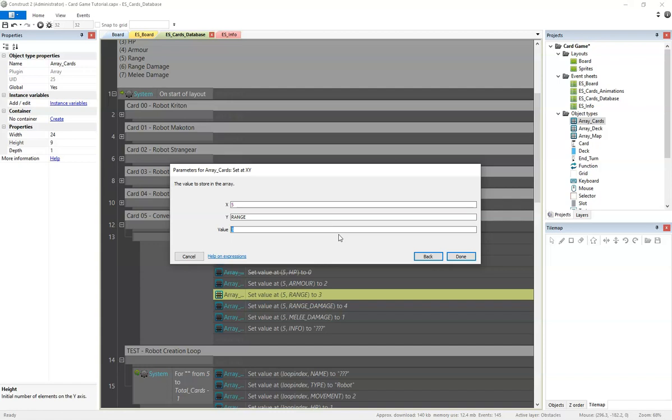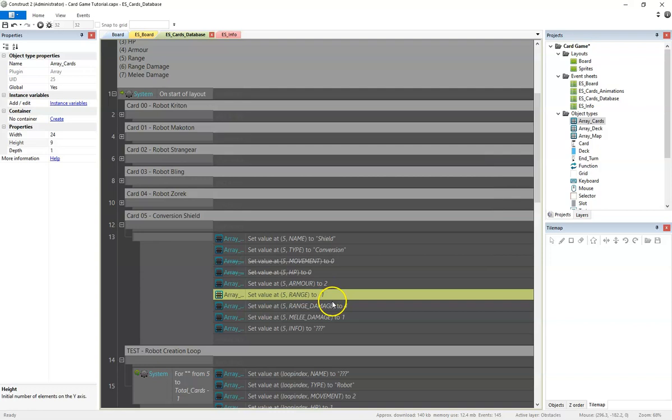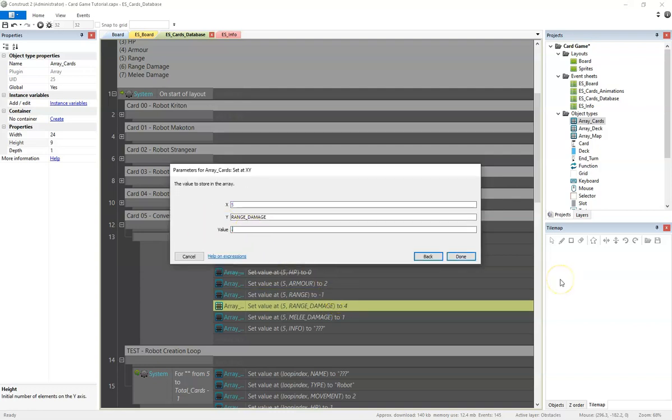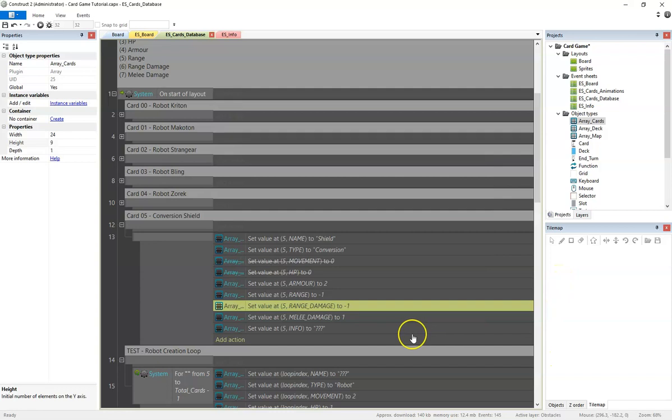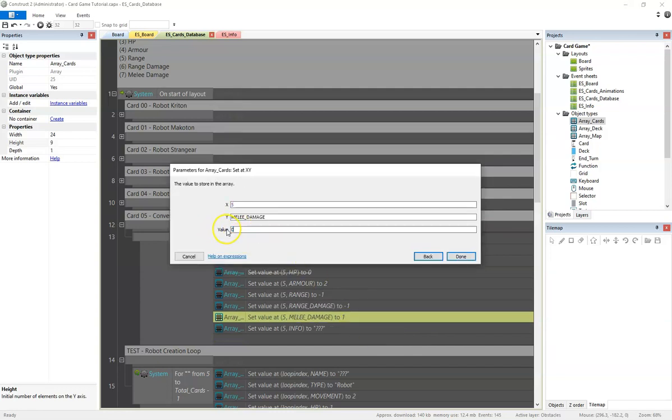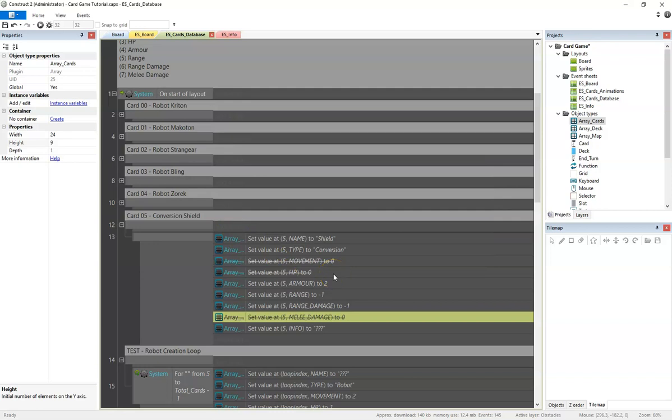Remember, these are not the actual values of the robots, but just the bonus or malus, so it can only be positive or negative. The armor here is meant to be +2, not 2, but it's no difference if I write plus. And the range will be -1, meaning it's going to reduce by 1 the actual range of the current robot as robot target. Same thing with the damage, it will be small caliber, and therefore -1. And the melee damage will be the same, so we can just disable this.